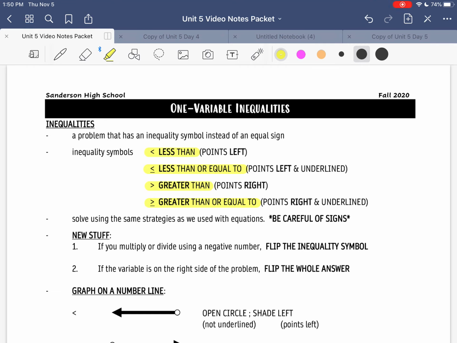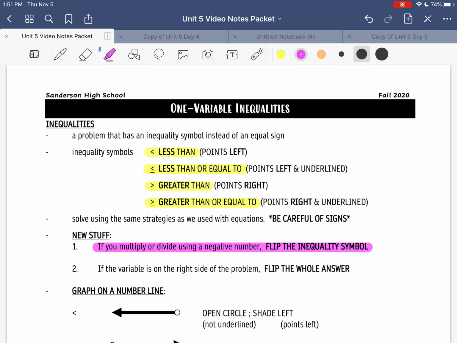When we work with solving inequalities, we actually use the same strategies we used with equations. Same ideas, things like distributing, combine like terms, isolate the variable. All of that part stays the same. There are a couple of new things that we have to think about. One thing is that if you multiply or divide on both sides using a negative number, we have to flip the inequality sign. So if we divide everything by -2, in the last step, we have to change the less than sign to a greater than sign. And we'll see at least a couple examples of that.